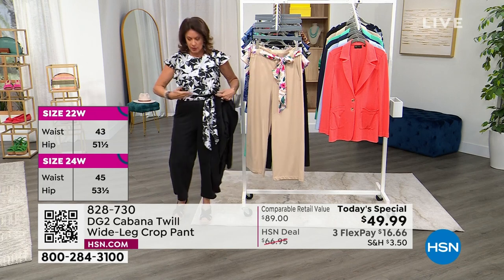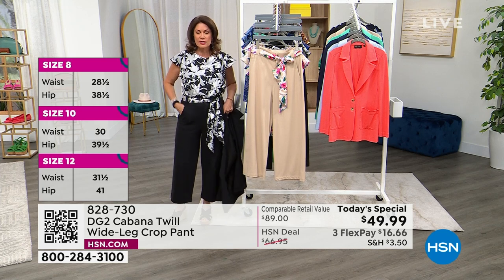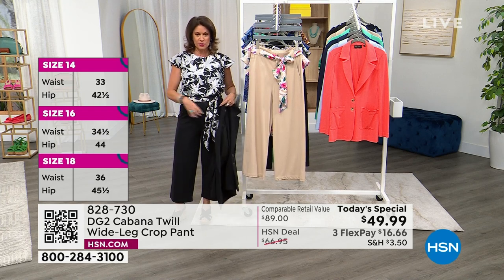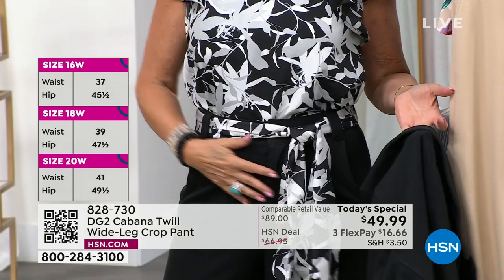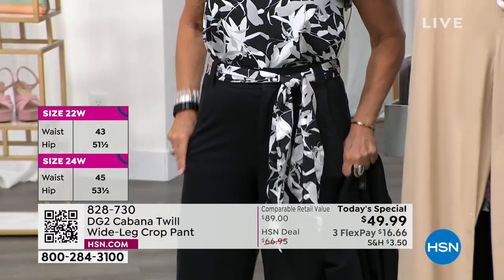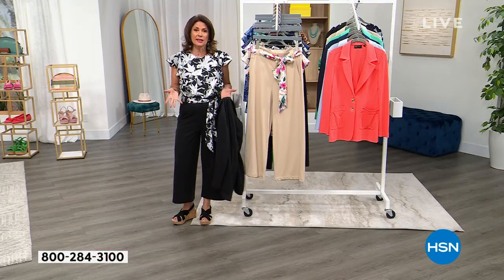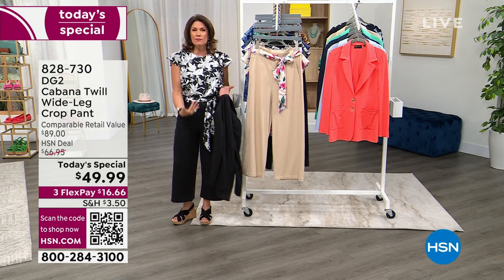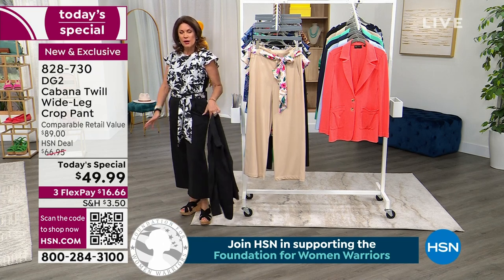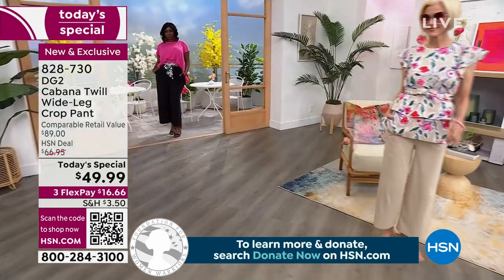You can tuck the top in or wear it long. Take the sash to accessorize. Lots of different ways, but look at the comfort of this — you will love the way it feels. This is going to be your new favorite pant. In the summertime, denim can get heavy, but this gives you that movement, breathability, and great drape so that when you walk with it you have that beautiful flow — just a great way to bring casual elegance into your look.